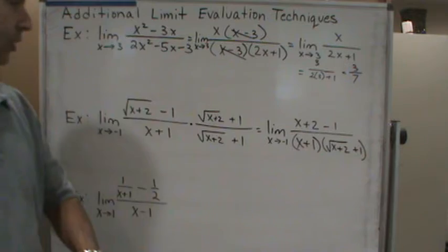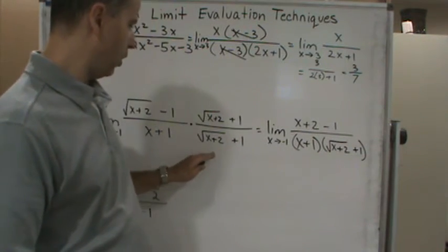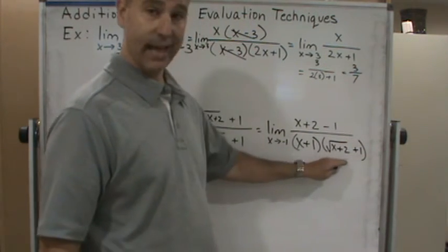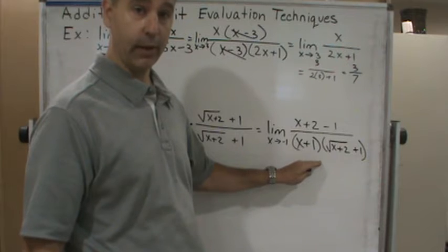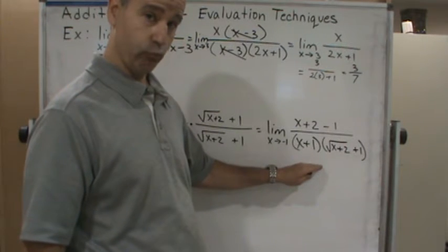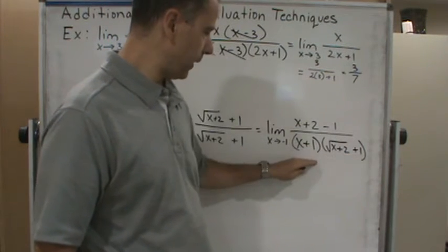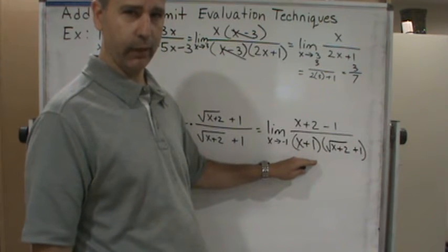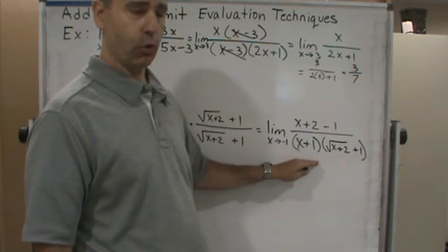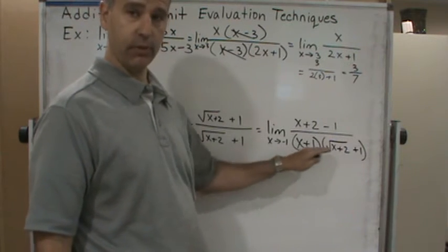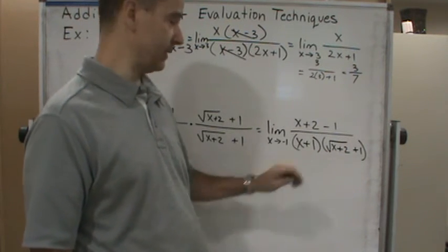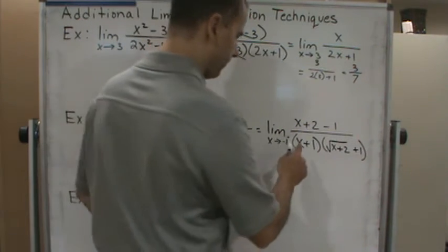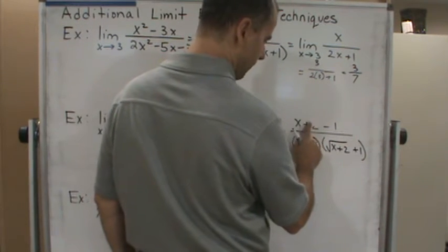Now here's the thing. Don't be so gung-ho to multiply this out, because what we're looking for is things to cancel. Okay? Because if you multiply this out, you're just going to get another polynomial with a radical in there. So don't be so gung-ho to start distributing and expanding this out. So let's simplify the top. So the top becomes what?